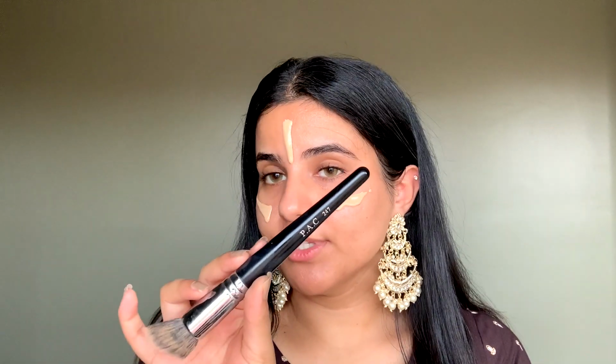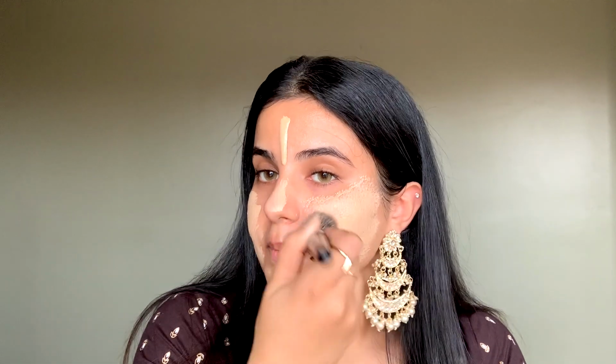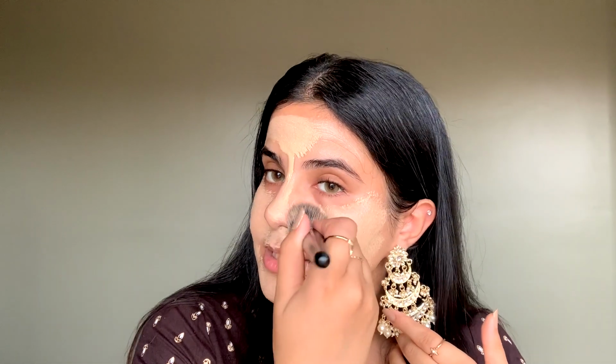To blend the foundation, I'm using the PAC 247 foundation brush because I really want the foundation to have some more coverage. So whenever you want the foundation to give the fullest coverage, you should blend the foundation with the foundation brush to get the maximum amount of coverage. And later on, I'm going to just finish up blending with a beauty blender to smoothen up everything. So this is how you do it. Don't swipe the brush much, just tap the brush inside so that you get the maximum coverage. And don't forget to cover your neck as well.